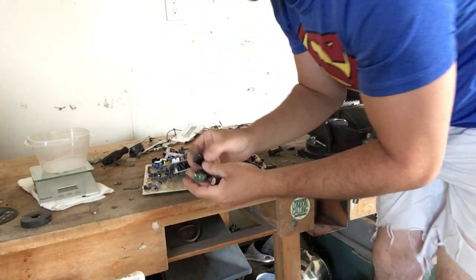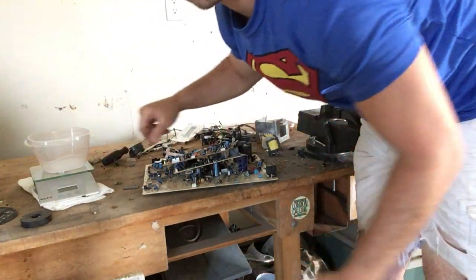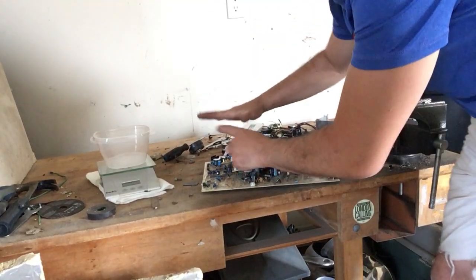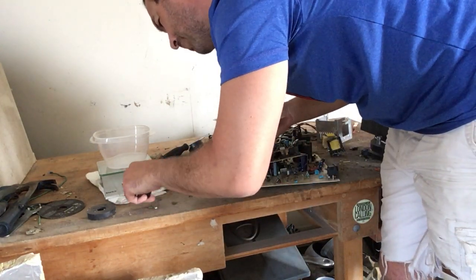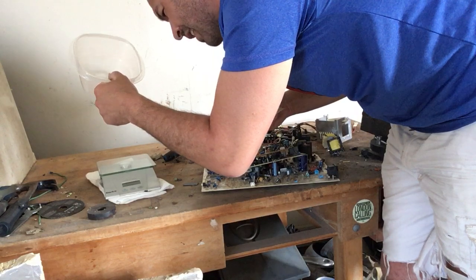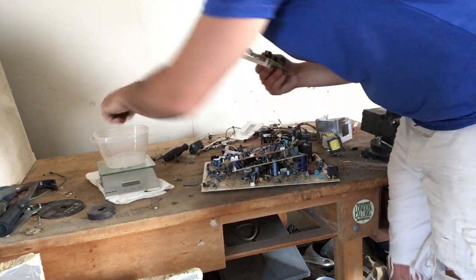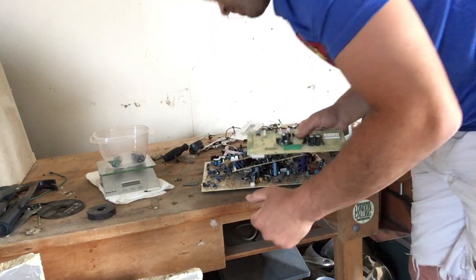It's very easy to take these off — I have already taken off three. I have a scale right here and a bin. I've already weighed these four circuit boards and I'm just going to pull the capacitors off. I'll turn the scale on, reset it to zero. There we go — zero. With three already off I'm at 1.8 ounces.